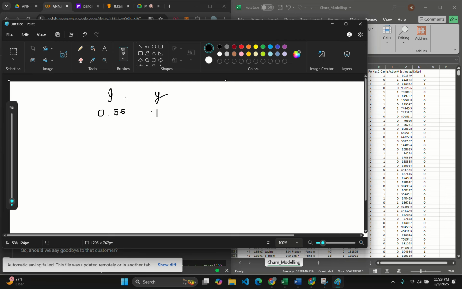Now if we apply the cost function, 1 minus 0.55, and then we square it, we should get something like 0.45 squared, around 0.2, divided by 2.